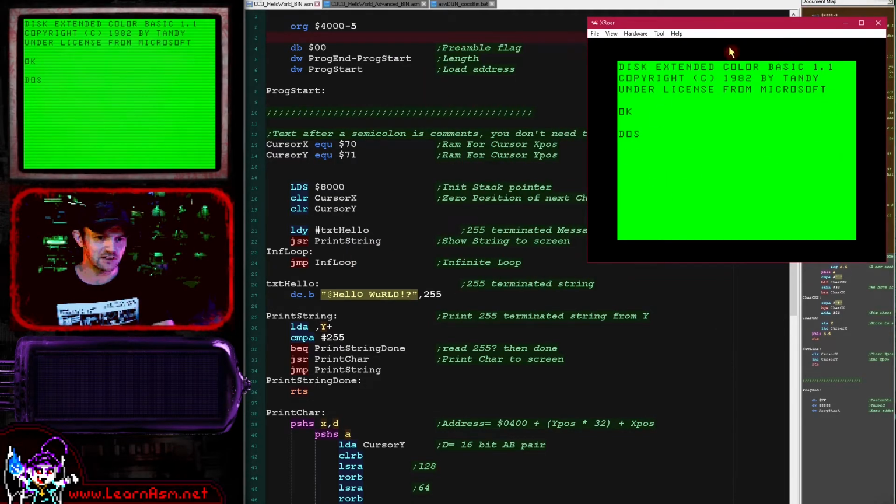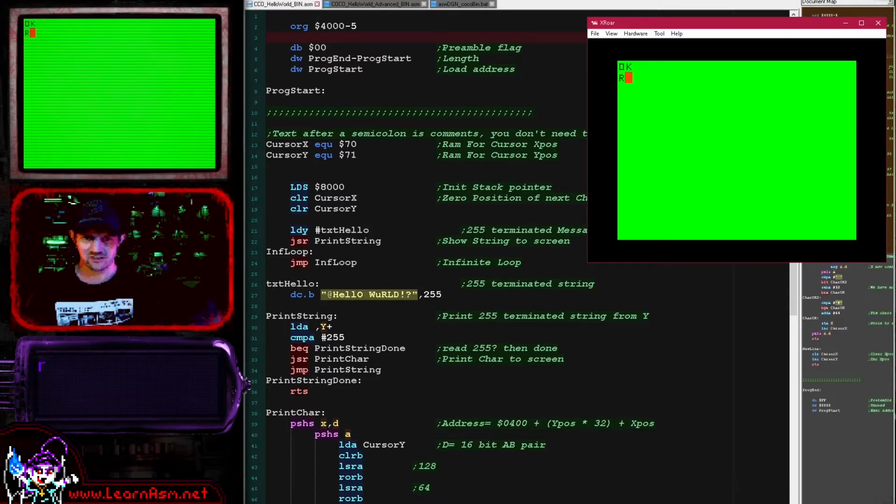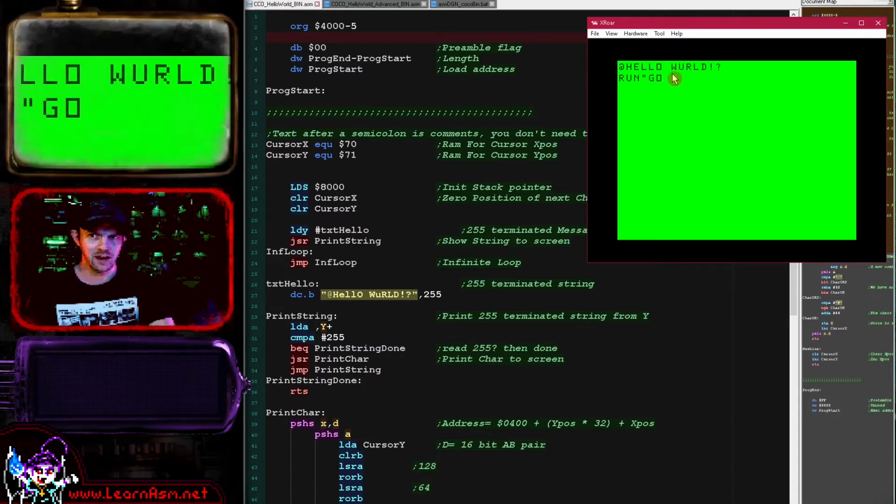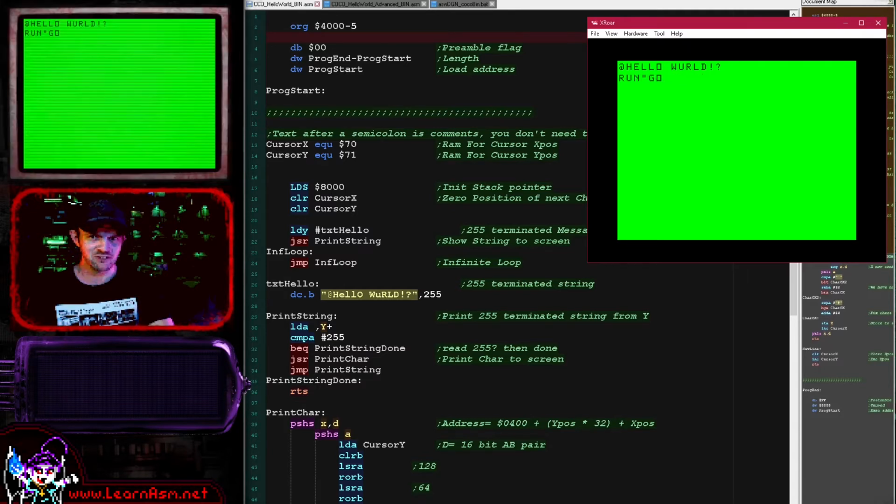Okay, so the emulator started, the system's booted here. It's trying to run the DOS file, which doesn't exist. That's a special entry in the header, I believe. I do not know how to make that, I cannot lie. So I've created a basic file called Go. I run this, and we will get a message which says hello world. And you may notice the spelling of world is a bit odd there. Why is the spelling of world odd there?